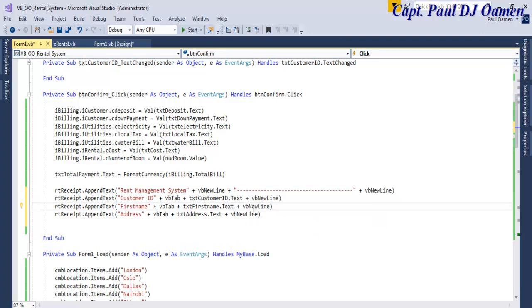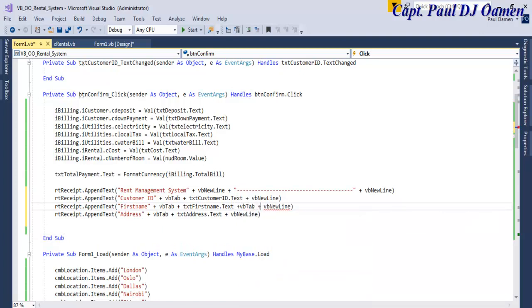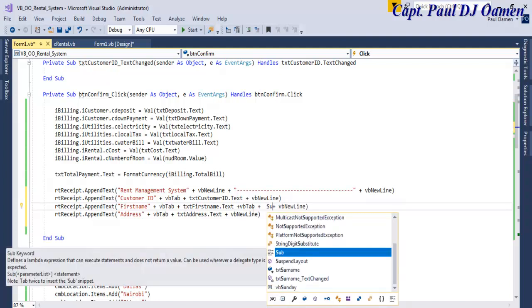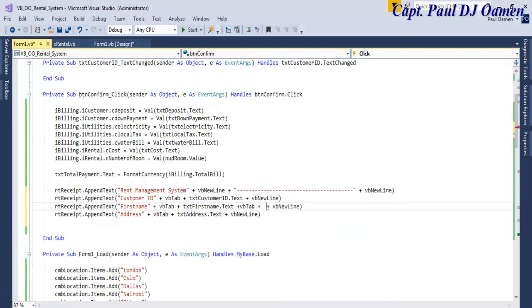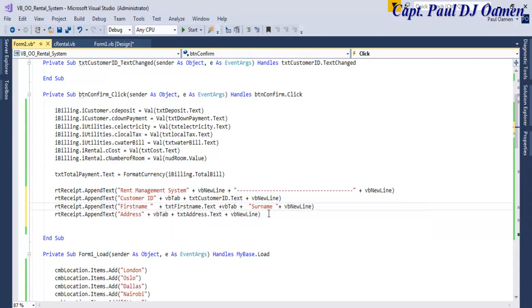Let's say VB tab plus, that would be surname. Surname, and maybe get rid of this tab, just add a space there, one space there.